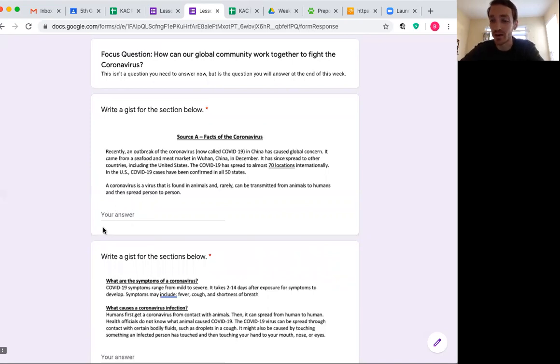One thing I do want to point out, guys, as we read, is that this is an ongoing pandemic. So a lot of the information that these articles have in them might not be true today, but it's the best picture that we can get. For example, I know it says it's spread to 70 locations. It's now spread to over 100 locations, I think even over 150. So just keep that in mind. I'll try to check and make sure that they're up to date, but some of these articles were written a week ago, and now things have changed.